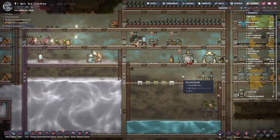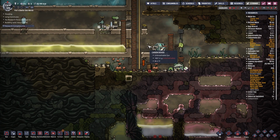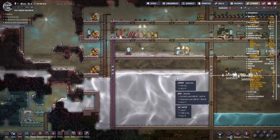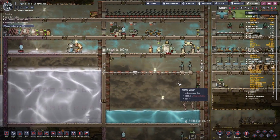He just puts the carbon dioxide in there. 400 grams. That's actually not bad. That's like a few tiles right there. That's basically like 2 tiles of carbon dioxide. I mean, it's not going to eat up the carbon dioxide very quickly, but it is going to eat it up.